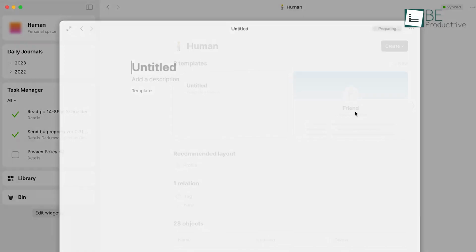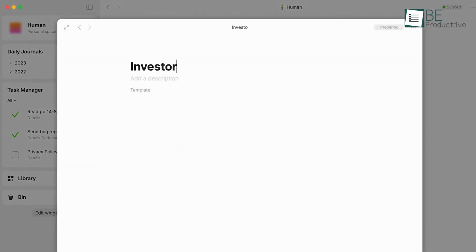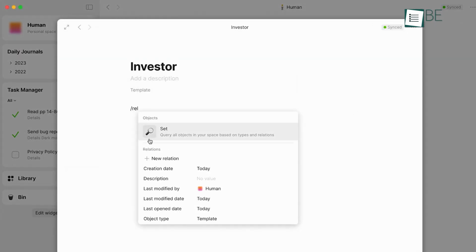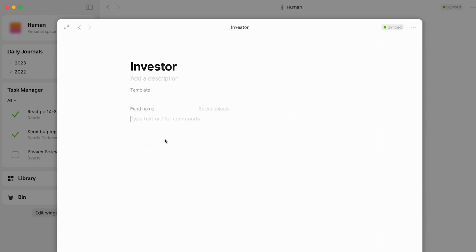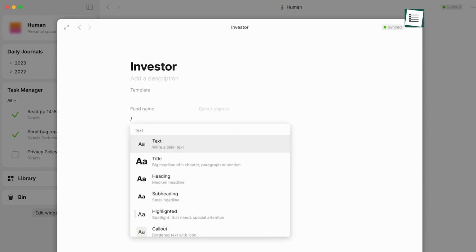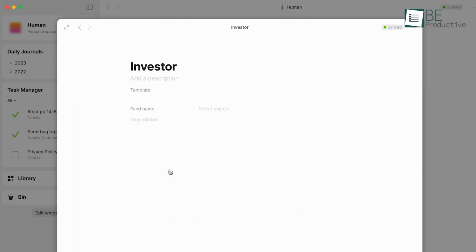Imagine always having an outline for meetings, project plans, or even journal entries just waiting for you to fill it in. If you're someone who takes notes on books, templates can be a real help. You can design a template with sections for key points, quotes, your thoughts, and more. Then, every time you pick up a new book, all those fields are right there, a huge time saver.